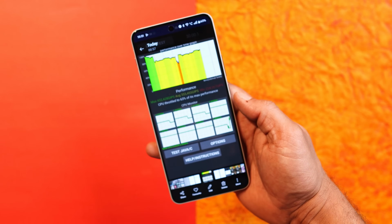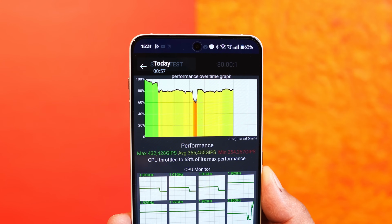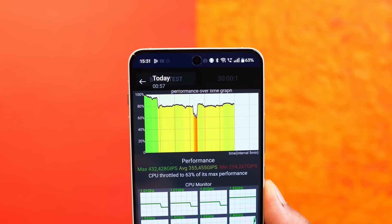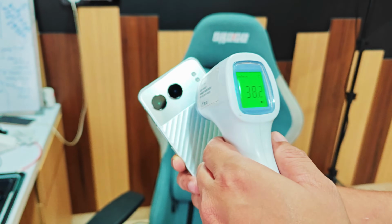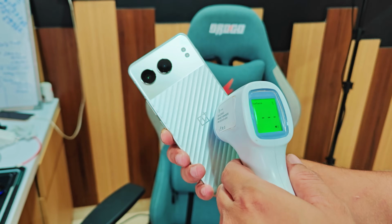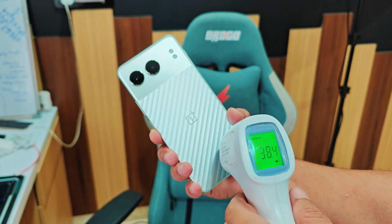When we perform the CPU throttling test, yes, this device does heat up and you might feel more heating due to the metal body. In CPU throttling, the maximum CPU throttle is 63%, which is not good, and the average score is over 3,55,000. While performing these tests, we did monitor the temperature of the device, and the maximum temperature which we noticed was around 44 degrees Celsius. So I would say if you perform heavy tasking, this device does heat up.